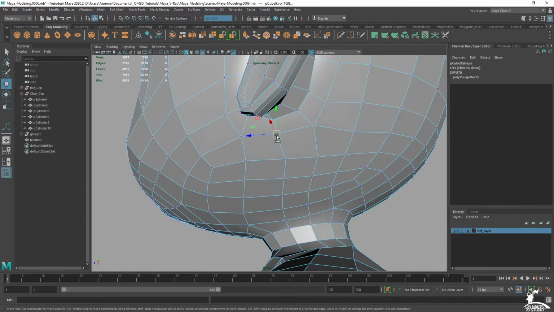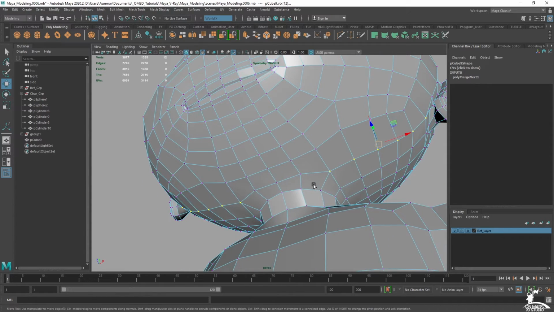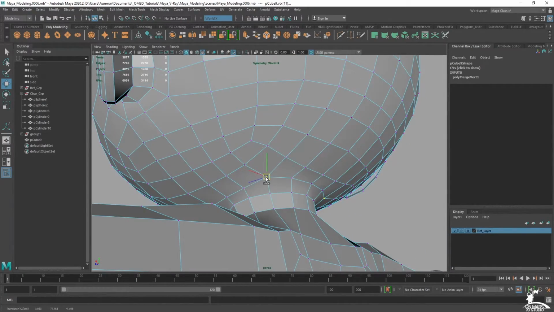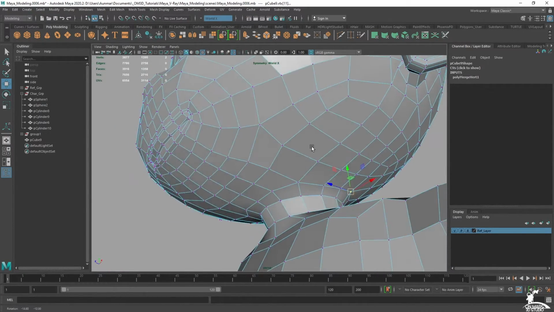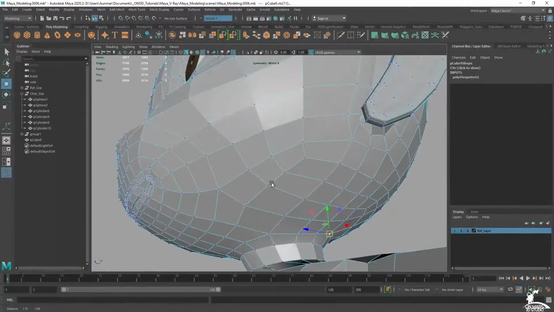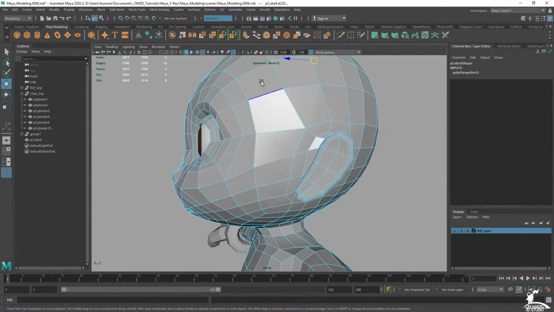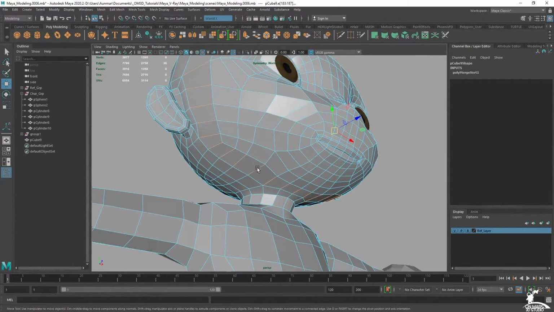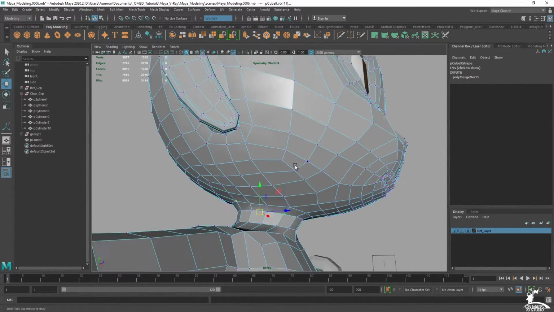Now we never really cleaned up the neck, so that is something that we can do. Maybe we can adjust that shortly, or maybe in another video if this one's running a little bit too long. So there we go. Now we have this nice set of edges that we can add, and it's going to help with our face deformation.